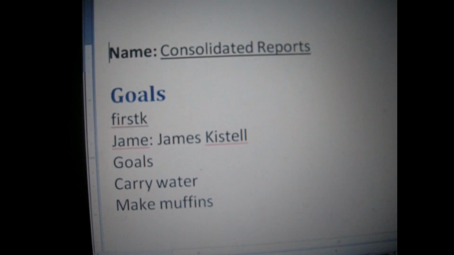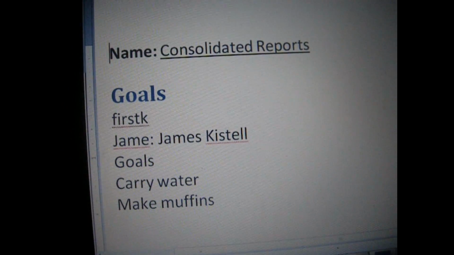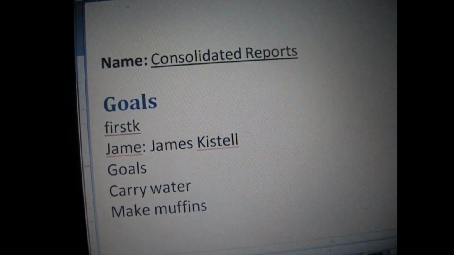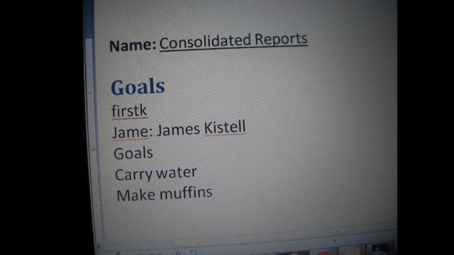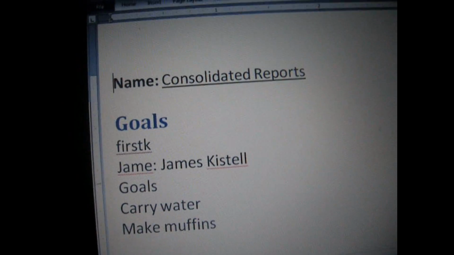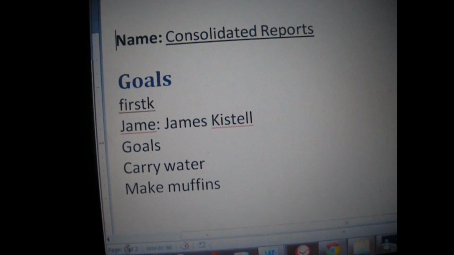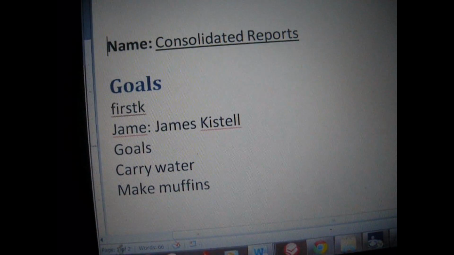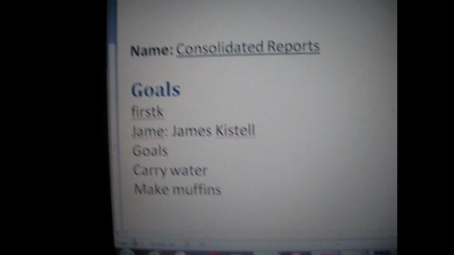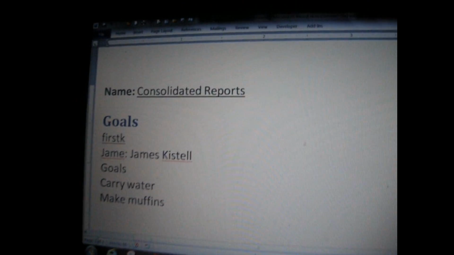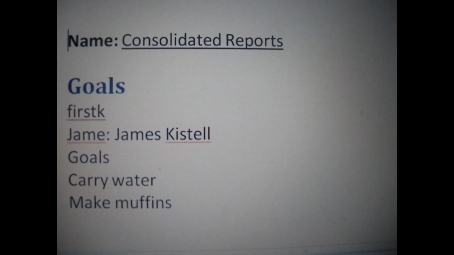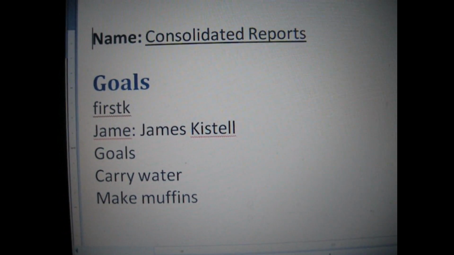Now when you save this file, you're going to save it as a regular file, but you're going to save it under a new name. You should not save over top of your K-main file once you put the code in there. And just so that you don't lose your code and have to retype all that stuff again, I always encourage people to type your code into a notepad and save it, and then copy and paste it into a module, into a Microsoft Word document, and save it as a macro-enabled file. So that is the end of this tutorial for the consolidation.